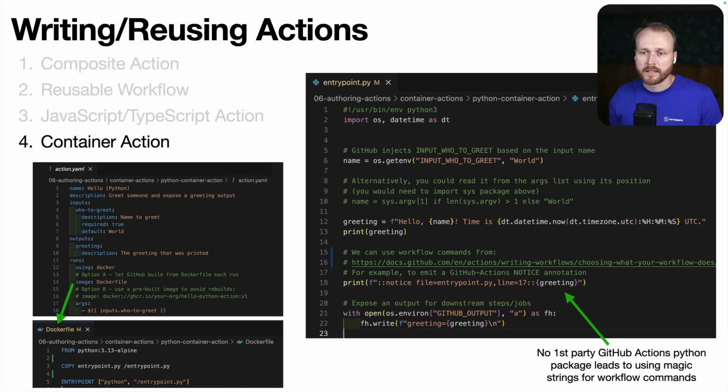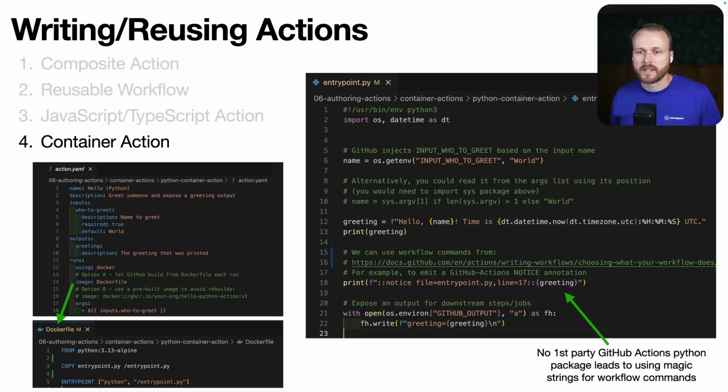Here within the action.yaml, you can see on line 12, rather than using the Node.js runtime, we're specifying that it's using Docker. And then for the image, you can either specify Dockerfile, which will build the Dockerfile each run, or you can specify container image at a particular tag. Option A is great for testing and validating because it will dynamically build the current state of the repo. However, needing to rebuild the action image with each build is a bunch of wasted effort and time. For production workflow that you care about speed and performance, you'll likely want to have a process by which you build that container image and push it to your registry and reference it directly.